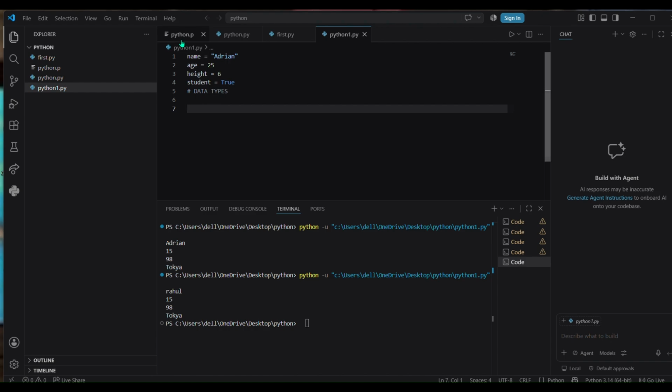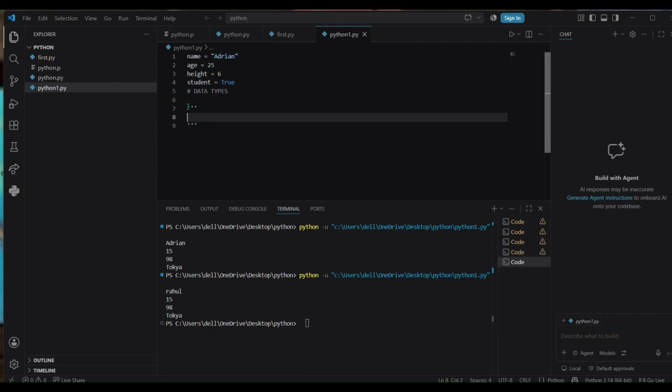So let's move to type one of data types: strings. A string is simply a collection of characters, which we enclose inside quotation marks. Whenever you write something inside single quotes or double quotes, Python treats it as a string.